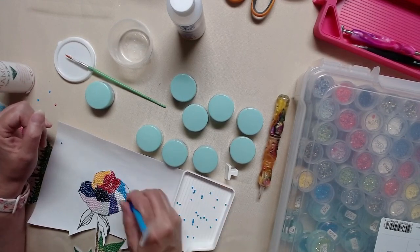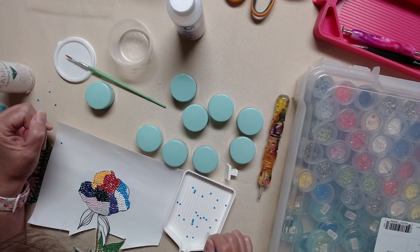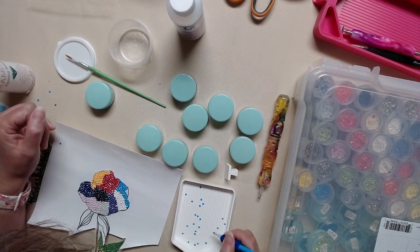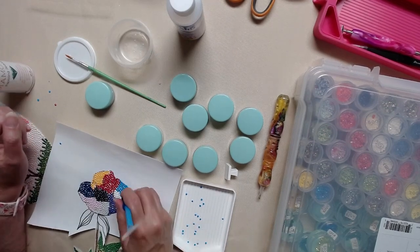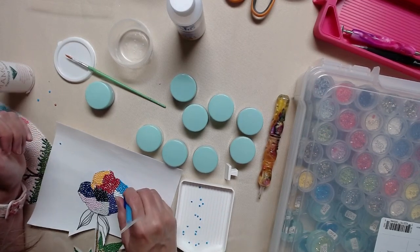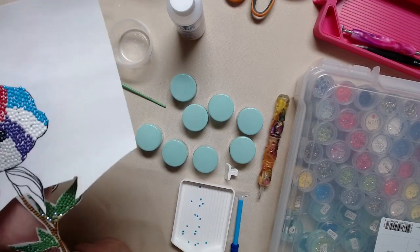So I'm going to finish this up. But I wanted to show you the finished product. Where'd you go? Then you have to just gently put it down. And as you can see, it's all getting placed. So there is my flower.